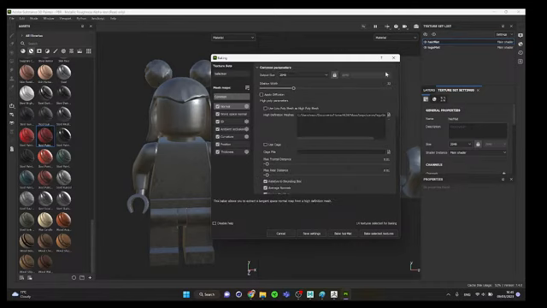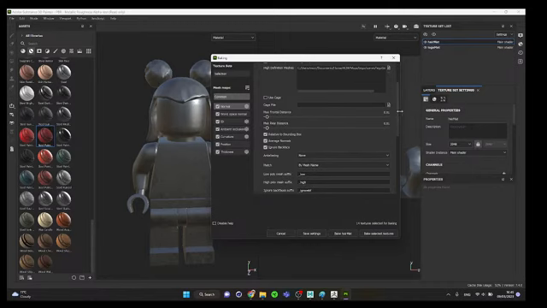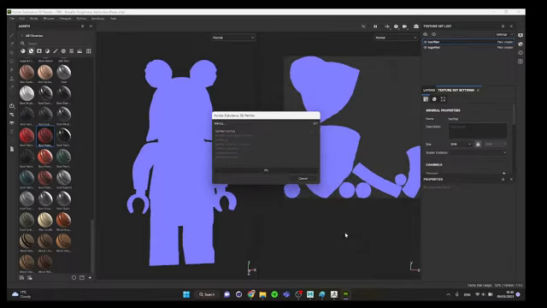This is enough. So once again, we have the output size, we have the high definition file, we have the max frontal and real distance if we want to change it. Anti-aliasing, I would say keep it at least 4x4, and then match by mesh name. And we go and bake the hair material. We will bake them separately because you can do both. You can bake selected textures, but because I know that for the body I don't have high poly version, I will bake the hair only. So I'm saying bake hair material.